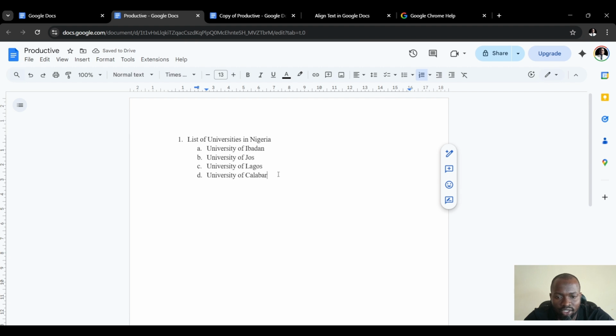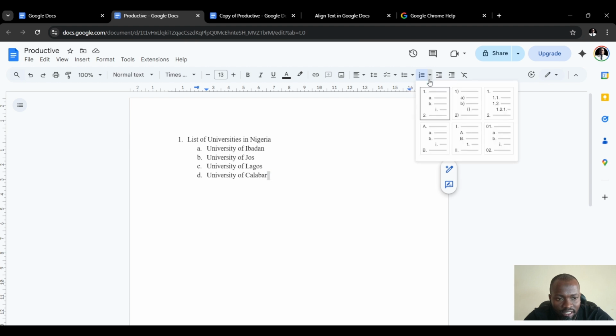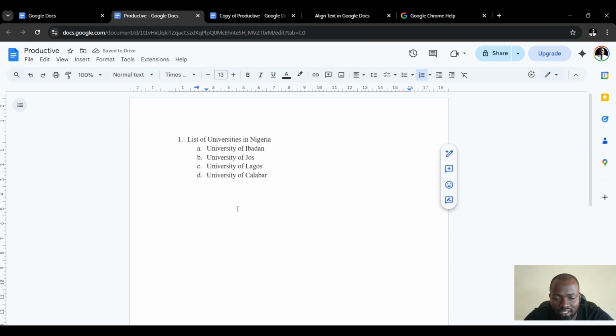And if you may be wondering how you can change the style of this numbered sub list, just come here, the numbered list menu, and click on the drop down, and you can change the style that you want. Just click here, it will change, right? And you just play around with it and choose whatever style that you want. I'm just going to leave it to the default style that it was, which is a number and alphabet. This is basically how you create a sub number in Google Document.